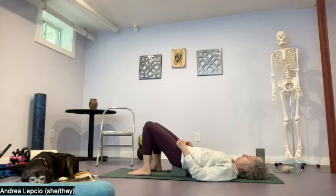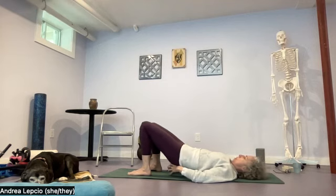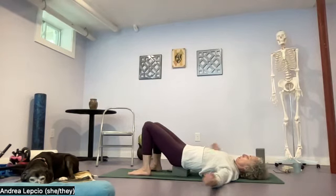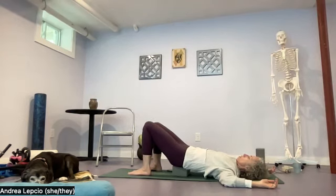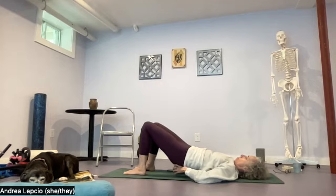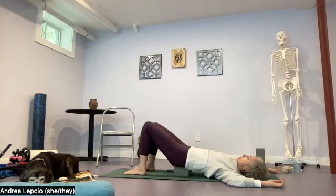And just once you're here, come into your breath. Make sure you feel supported by the block. I can feel like I'm heavy on the block. And you can play with where your foot position is, whether you want to be a little closer or a little further away. So feel heavy on the block.